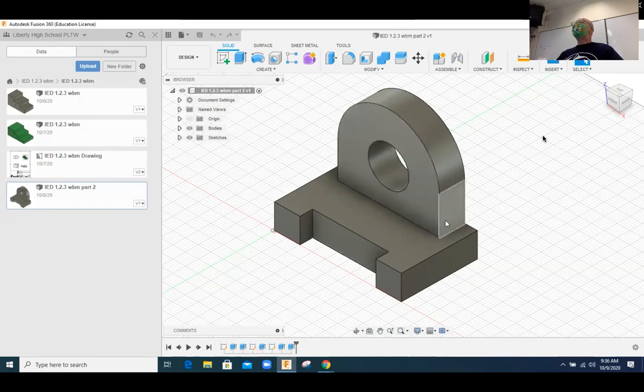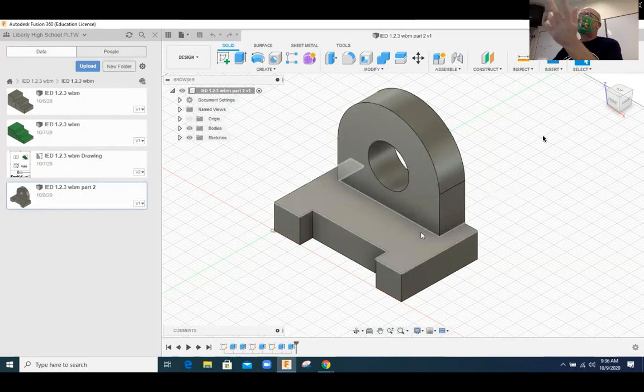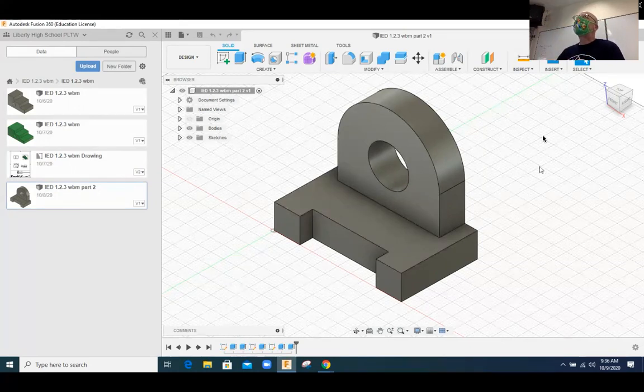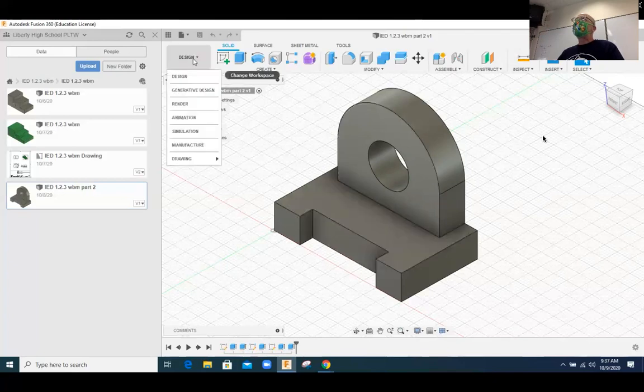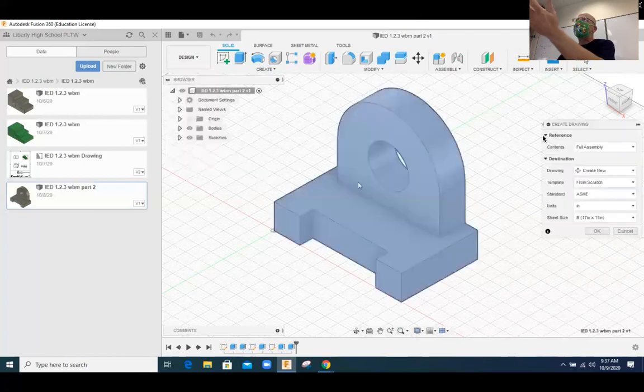I made this part yesterday. I just picked it out of the assignment 1.2.3, and I made it with all the skills that I have now that I acquired like a minute before I made it. And so here it is, and the next piece of it is to make a multi-view. If you already know this, just humor me and pretend what I'm telling you is relevant. So this object that I just made, I need to make a new thing. And the new thing is called a drawing, and it's from design because it's from the thing here.